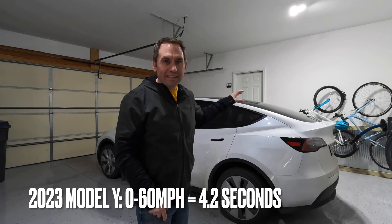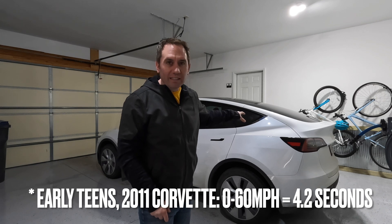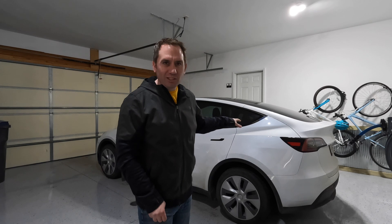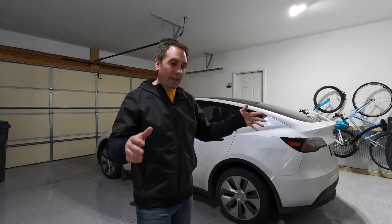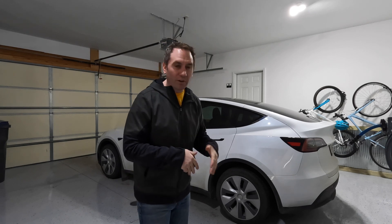In fact, a Corvette did not match the acceleration of this electric family car until the late teens. The newest mid-engine rear-drive iteration is faster, but this is just a middle-of-the-road dual-motor Model Y setup. If you look at the Plaid or performance versions, they beat most performance sports cars. Sports cars are known to go through tires very quickly because of the high acceleration rates they're capable of. You can save those tires by driving very conservatively.